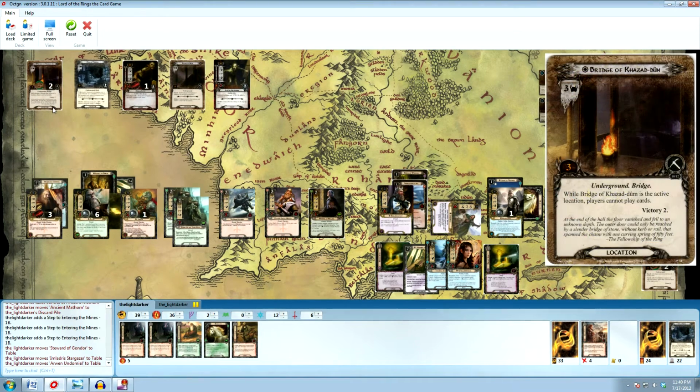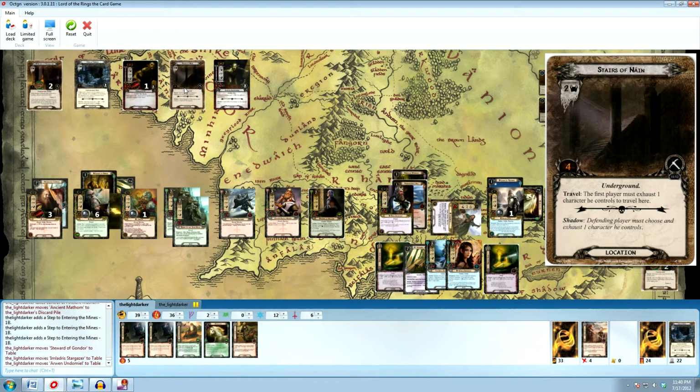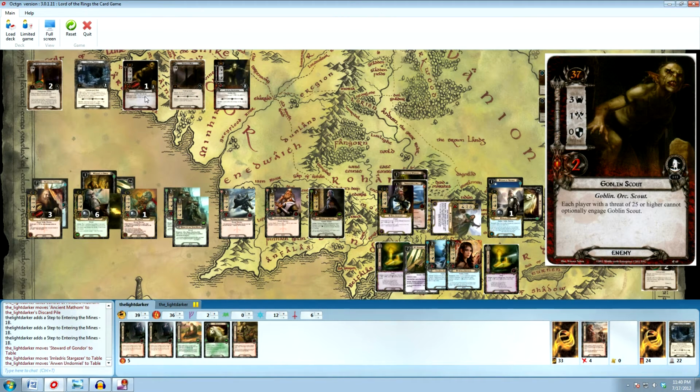Now that we're done with questing, we've got to figure out what to do here. So I've got to decide, do I want to travel or not? I think at this point I'm going to go ahead and skip traveling and just try and deal with some of these locations in play. So I think I'm going to go ahead and move on to the engagement phase.